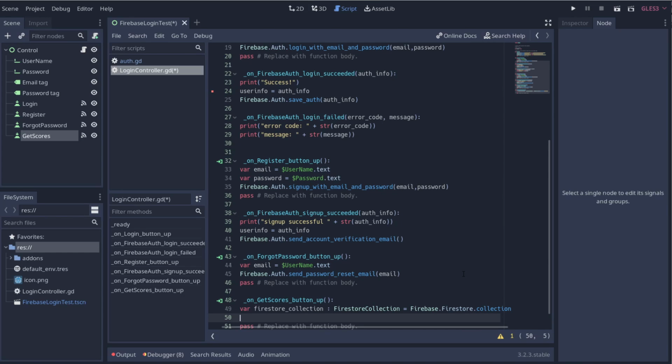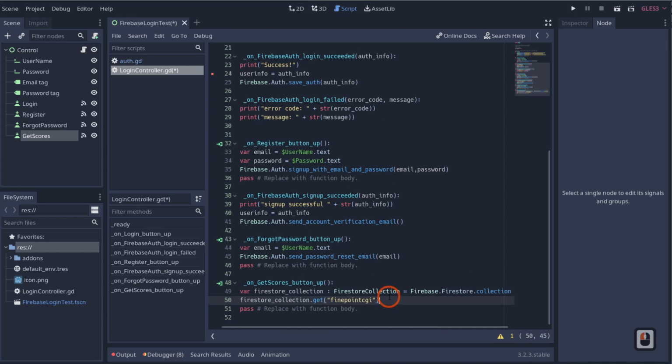And then let's fetch our find.cgi data. So firestore_collection.get, quote, find.cgi. And now we need to wait because we're going to be getting a lot of data from the database, so we need to actually wait for that to happen.